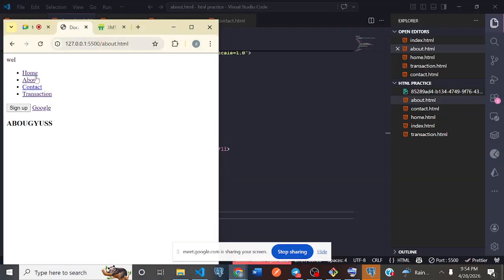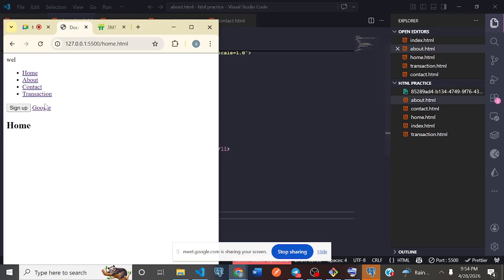I can decide to go to home. If I go to home now, you see what it's showing now. If I go to transaction, I can navigate to different pages like this. Now, what I've done, I'll be able to navigate to different pages without any obstruction. Can you see? What I just did now was the ability for me to navigate from one page to another.